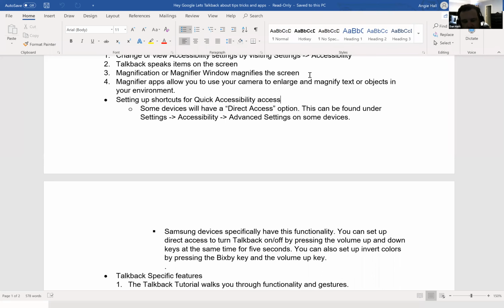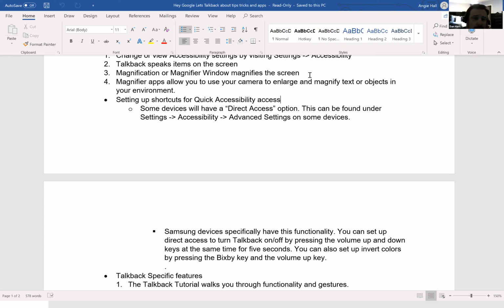Oops, gotta unlock my phone. Try that one more time. So I'm gonna press my up and down volume keys. So there it just turned Voice Assistant on. Now you can also hit the up and down keys to turn Voice Assistant off or Talkback off, and it just turned it off. That's a really easy way. If you don't use it all the time, it's a really easy way for you to turn it on and off very, very quickly.